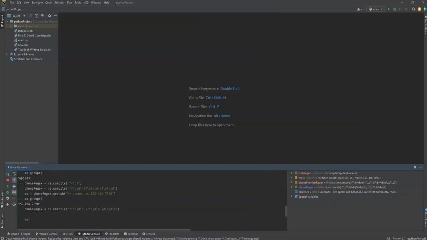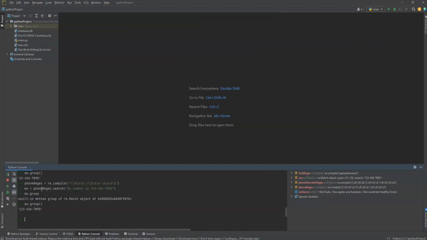So mo equals phone regex.search. My number is 1, 2, 3, 6, 7, 8, 9, 0. And we're just going to do our mo.group. They give us back our group as usual.